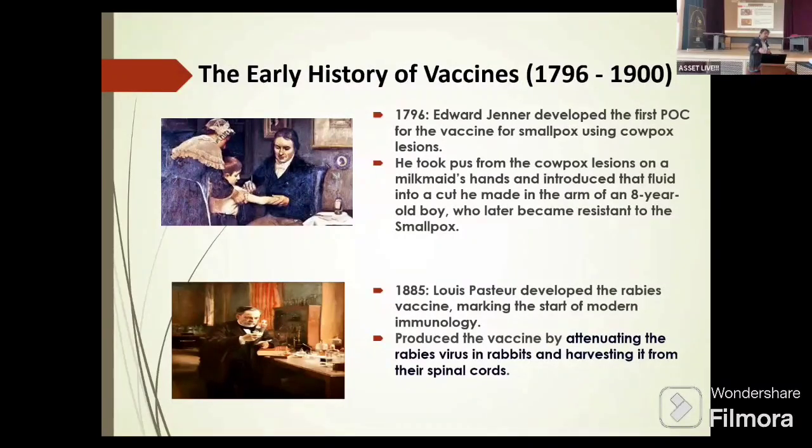This is the stepping stone, the golden time, when he observed that the serum or the pus that comes from cowpox is giving resistance to smallpox. So after that idea, it spread to many other diseases. Later on, Louis Pasteur also took the rabies virus. He injected that virus into a rabbit, and then he collected the serum from the animal, and then he tried to look for the resistance, and it worked out. So basically, the observation and the experiments succeeded in developing the vaccines at that time.